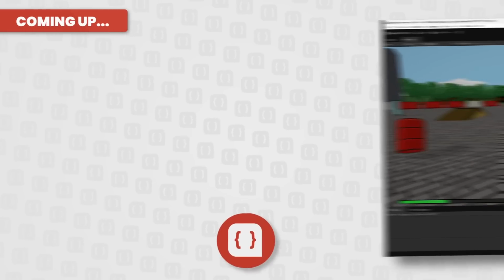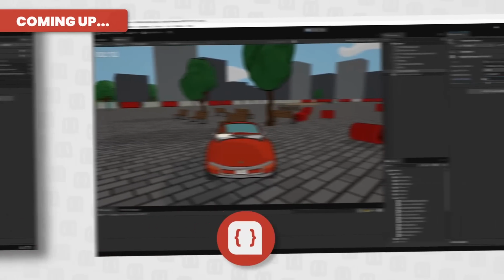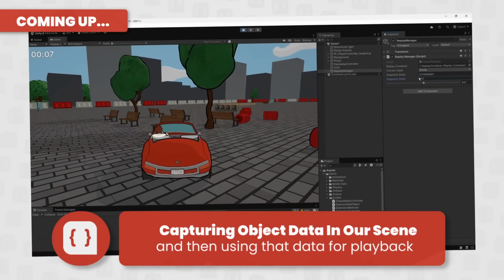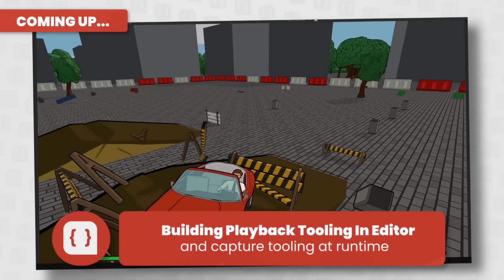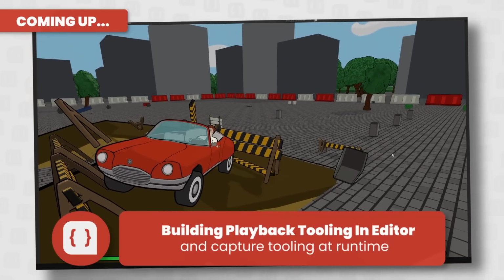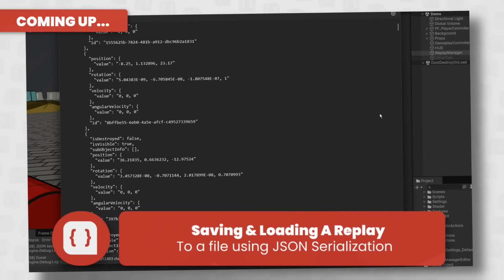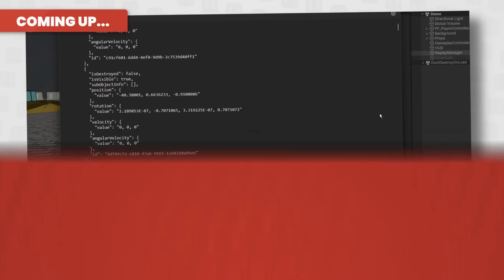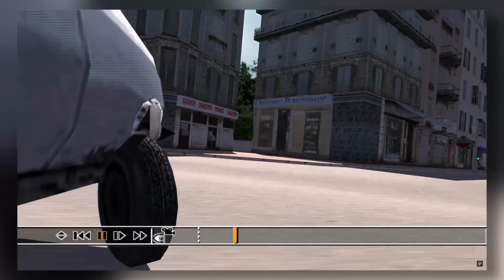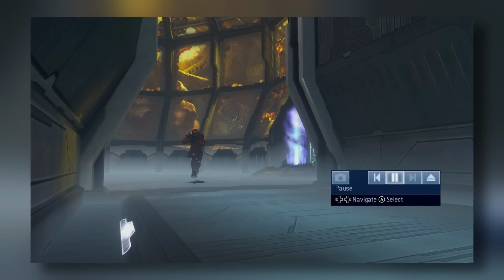In today's episode, we're going to look at how we can produce our own replay system in Unity. We're going to look at how to set up a basic system that can capture the state of various objects in our scene and then recreate their state via playback based on what was captured. We're then going to look at how we can build tools for the player to scrub back and forth through this data we've captured in-game, as well as build some additional tools for basic cinematic capture. Finally, we're going to look at how we can export the replay data and reload it again for sharing, or more importantly, debugging. So, by the end of this video, you should have a pretty comprehensive understanding of how to capture and replay data in your game, as well as a basic understanding of how to build capture tooling for your project.